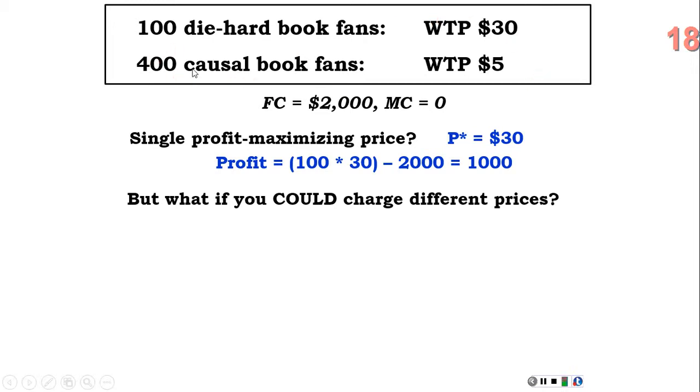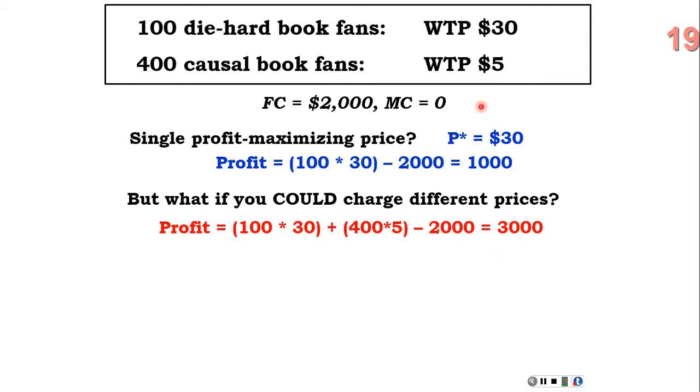But if they're trying to make money, that's what they would do, right? So what if we could charge different prices, right? Then how could that benefit our situation? Well, if we could charge $30 to these fans and make $3,000, then we could charge $5 to these fans, make $2,000. That would be revenue of $5,000 minus the $2,000. We could triple our profits simply by being able to charge different prices to different consumers based on their willingness to pay, how much they valued it. That would obviously be a good thing that we would want to do as a firm, right, to maximize our profits, or as an author, as it were.